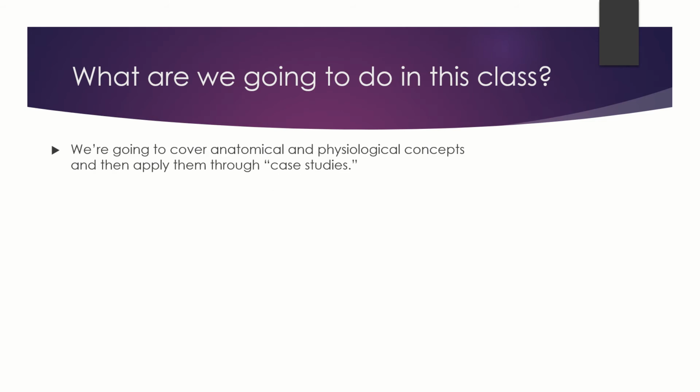In terms of what we're going to do, the way I try to lay the class out is that I'll discuss some basic anatomy and physiology, and then I'll try to show you how to apply that. One of the things I try to do as much as possible is to show you the application of the material. Because in an anatomy class, it's really easy to say, okay, this is the greater trochanter of the femur. This is the lesser trochanter of the femur. Can you pick them out? Okay, cool. But why does that matter? Why is it important that you know that?